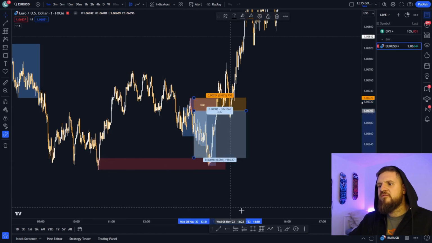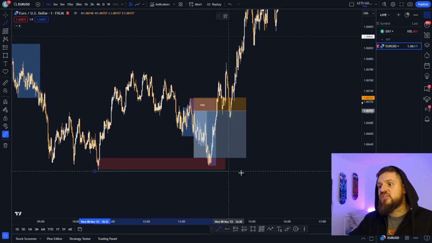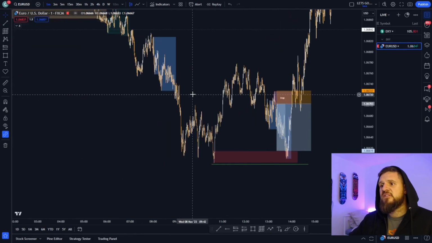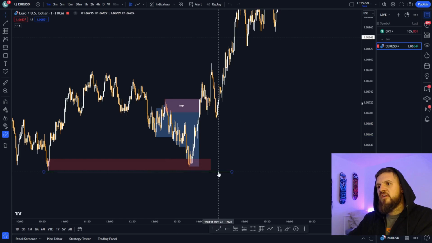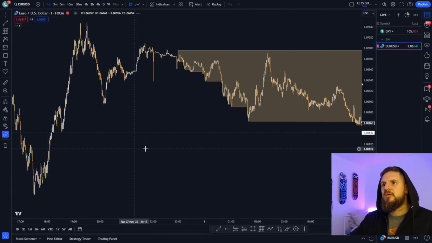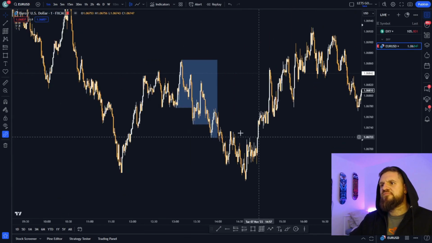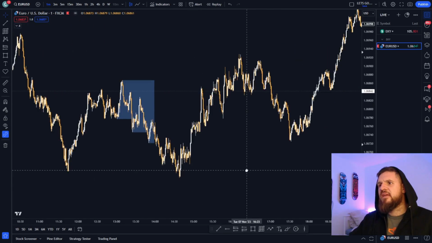But what we'll be looking for is usually a manipulation of that daily level. That would be a daily level because it's a swing low. Yeah, daily level manipulated, and then ultimately the trap is blown. So we're currently 3 for 3. I'm going to talk you through a couple more examples. Okay, exactly the same scenario again as the day before.